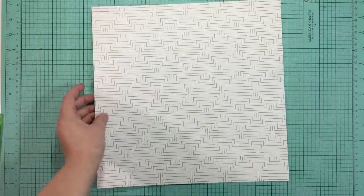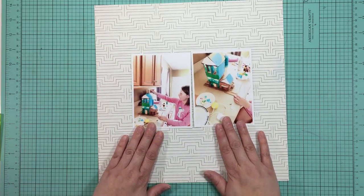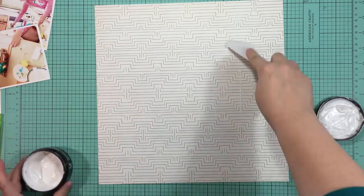I'm going to start by just trimming off the branding strip, and I have to apologize right now because I know that this gets cut off very soon, and so I have a video of me explaining it at the end, so I apologize.